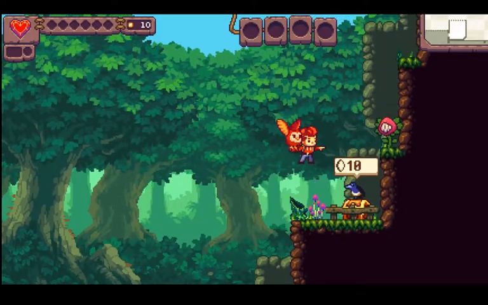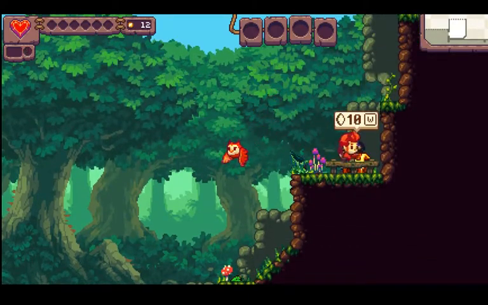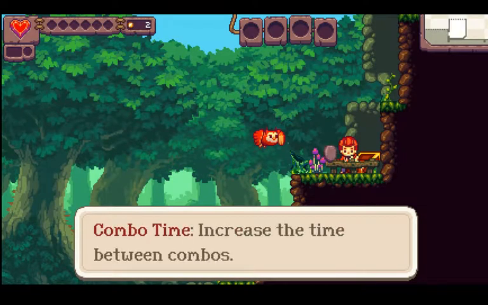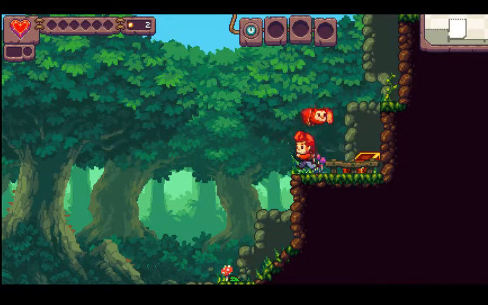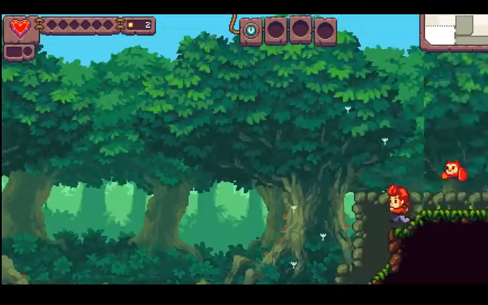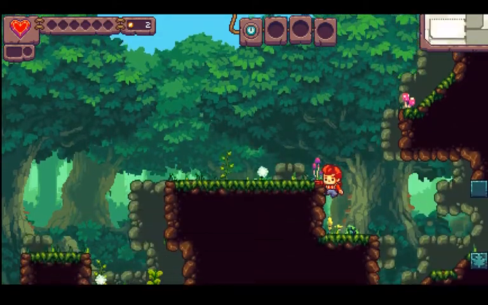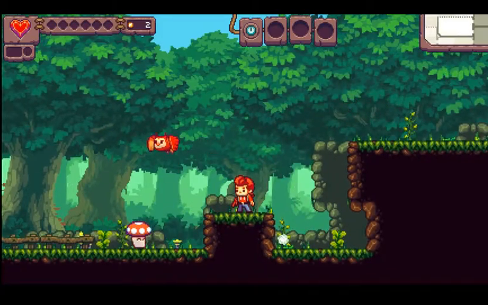What say you, Magpie? 10. Combo time. Increase the time between combos. So what that upgrade does, I think, is that over here I have a limited amount of time before the combos reset, because hitting enemies gives you combo points.